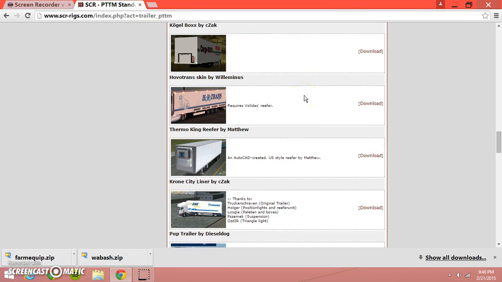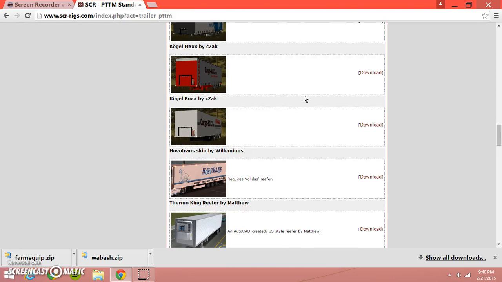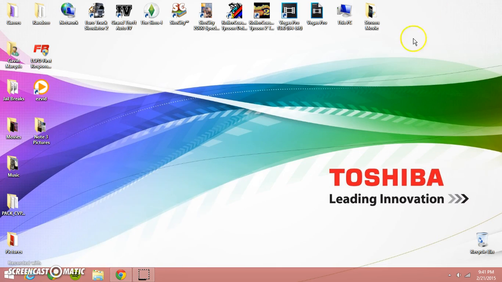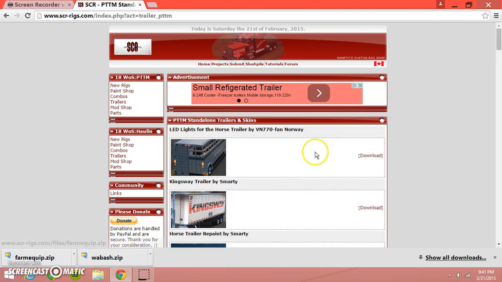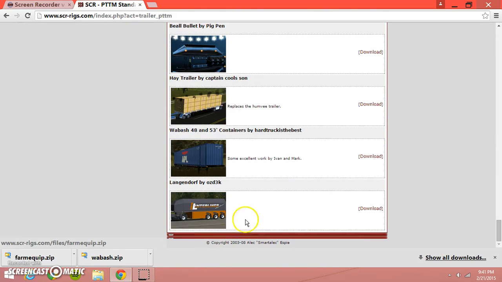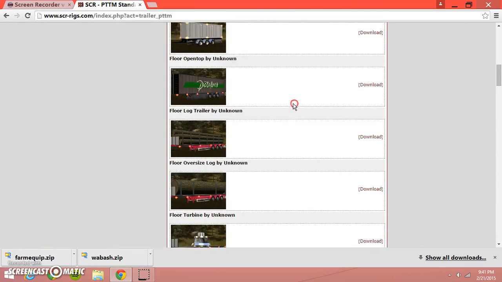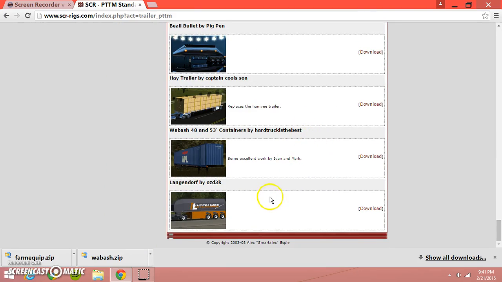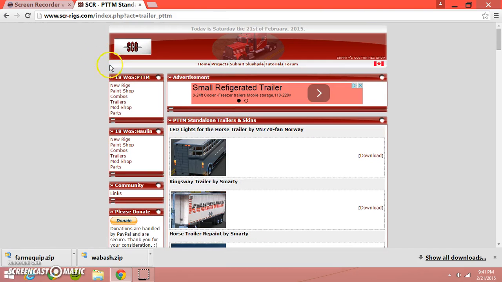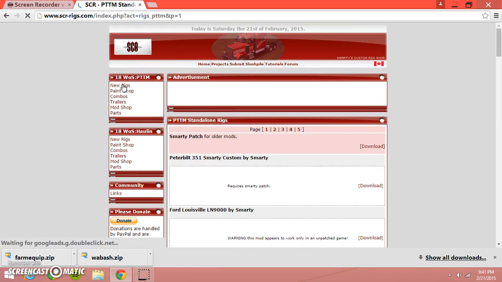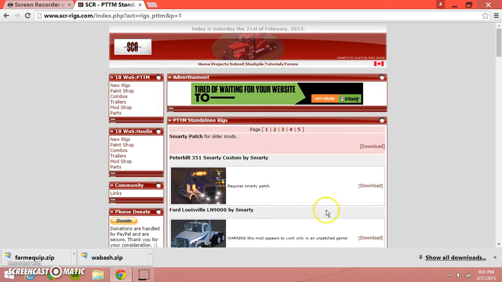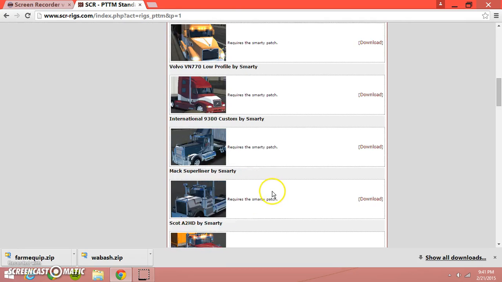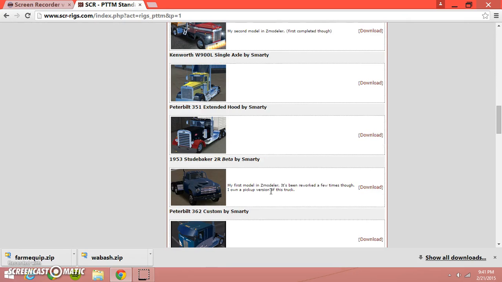Trailer button. Okay, so most of these are foreign trailers, as you see in Euro Truck Simulator or Euro Truck Simulator 2. But I do have that modded also. But I can't do a video on that because unfortunately the mods I put in it made my game super laggy. So I'm gonna try and get that fixed for you guys so I can show you, but I don't want to do a video for you guys with a super laggy game.